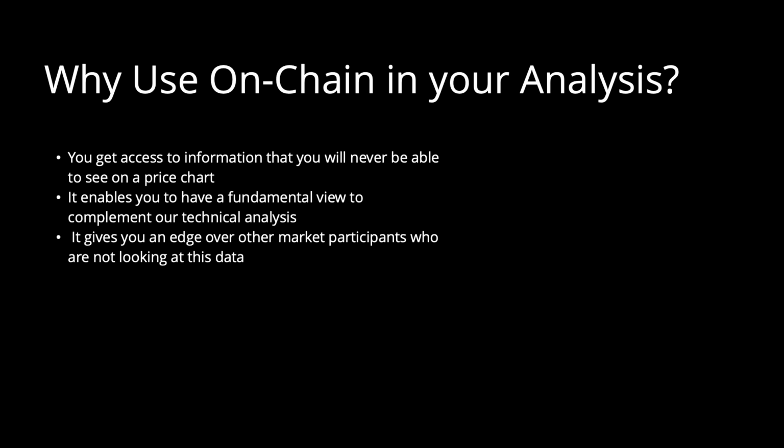Okay, so number three, it will give you an edge over the other market participants who are not looking at this data. So yes, although this data is available for free on the internet, and anyone could have access to it, not everybody's actually looking at it. So by looking at this data and applying it in your analysis, you're giving yourself an edge over those other market participants that are not taking advantage of this freely available data. So that is why you should use on-chain in your analysis.